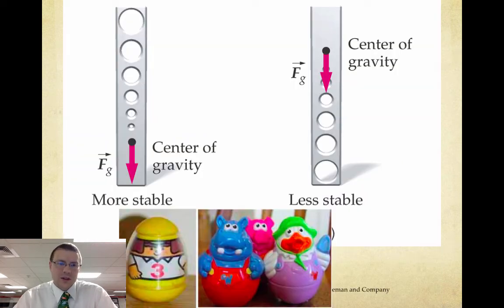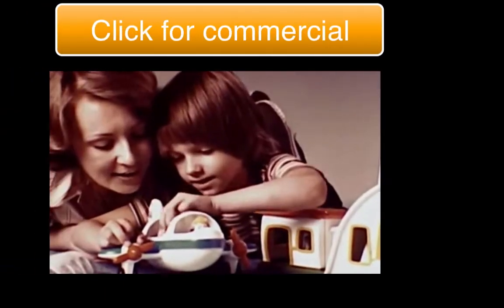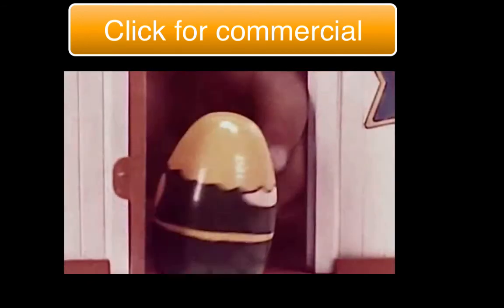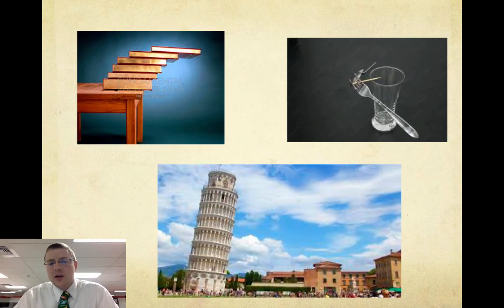So more stable things, like you can see here, have more of the weight at the bottom versus the top. And just like these little weebles, remember the weebles wobble, but they don't fall down. So like we talked about in all the different demonstrations we did with trying to pick things up or stand next to the wall and move around or stand straight up out of your chair without leaning forward, it all depends on where your center of gravity is and where the base is.